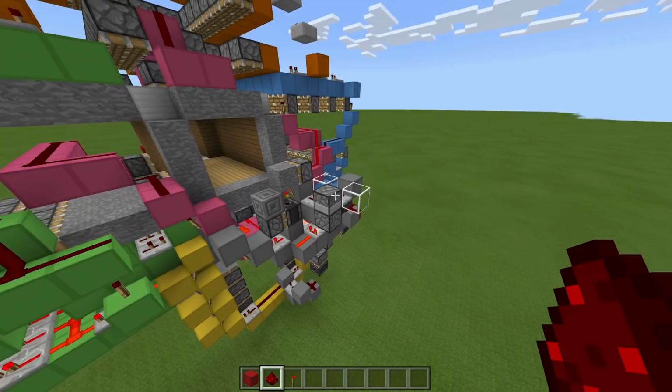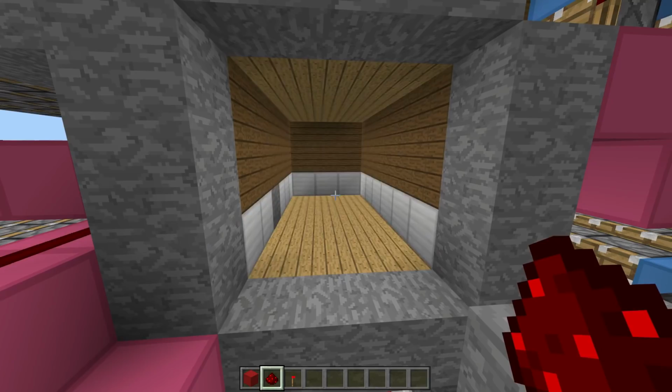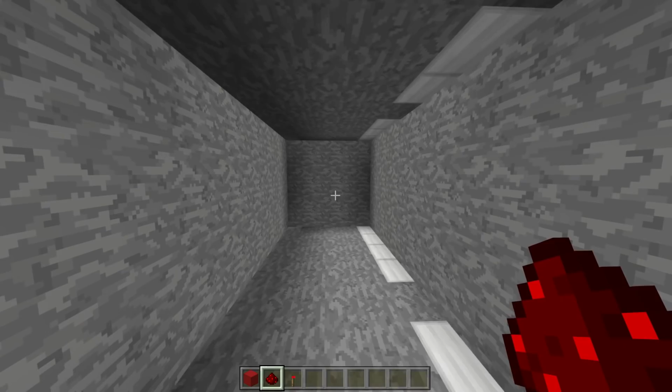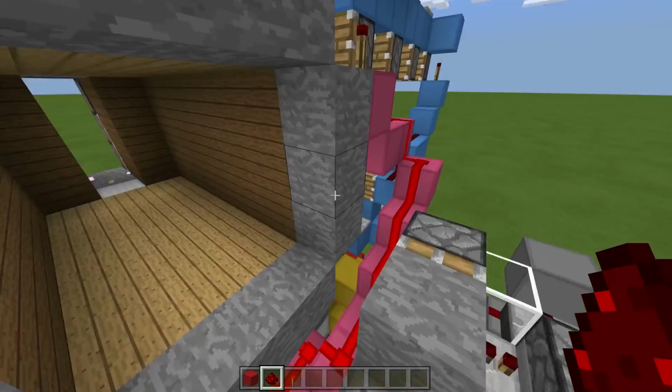So all the redstone done. So at the moment, as you can see, our door is open, but if we place the redstone down, as you can see, the door closes, and then we have our cave. Flick the redstone down again. Now we have back to our little house, and as you can see, our door opens. So now all we have to do is decoration.